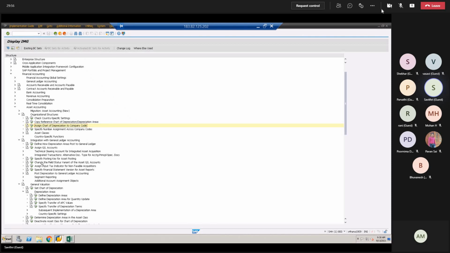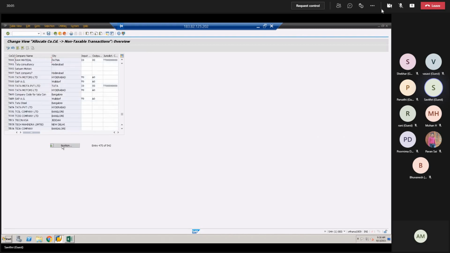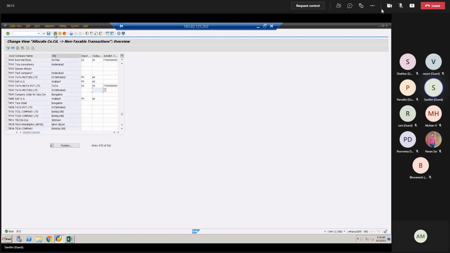Probably I've already created that chart. Okay, let me do this. I'll remove this because yesterday when I did so I did that config.